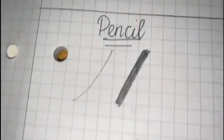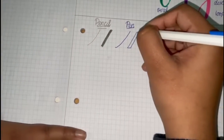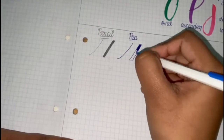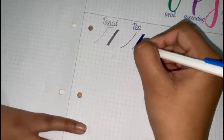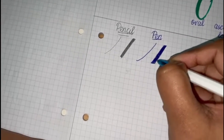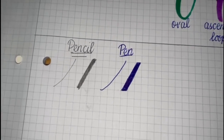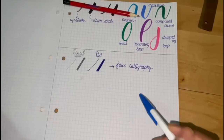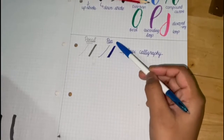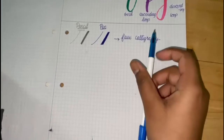This is how you do it with a pencil. Using the same technique, you can do that same thing for pens or sketch pens. The basic thing you need to know is: for upstrokes, light pressure, and for downstrokes, heavy pressure. For pen and pencil, you could just make another box and color it in for the down strokes. This is called full calligraphy — basically faking calligraphy because you're adding this box and coloring it in. You can easily do full calligraphy with a pen, pencil, or even a sketch pen.